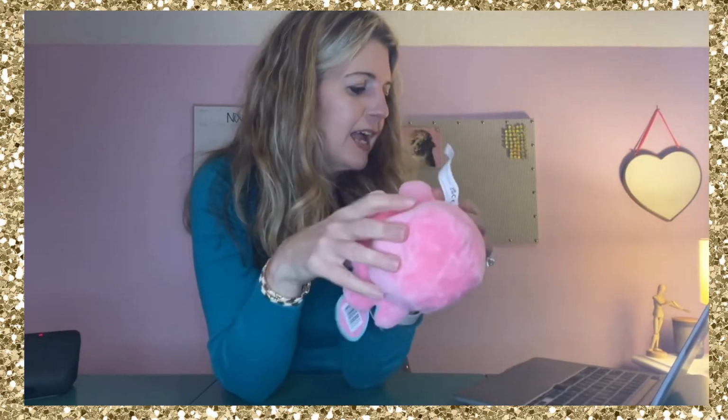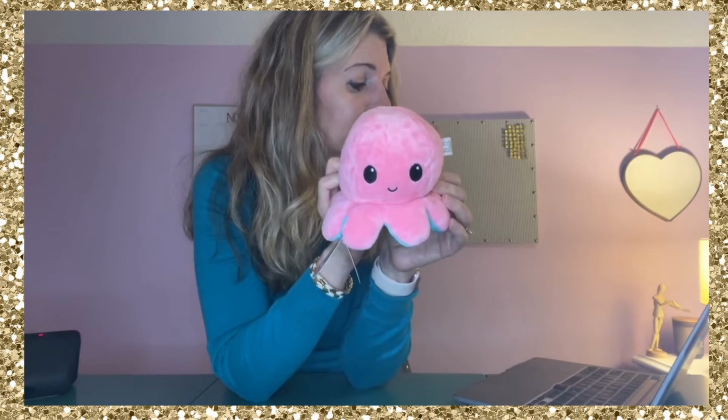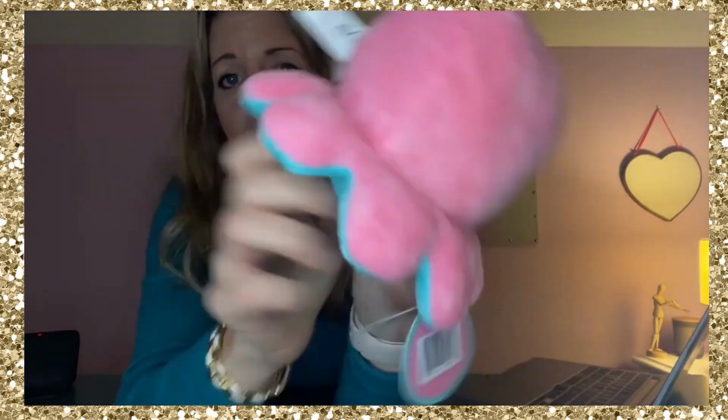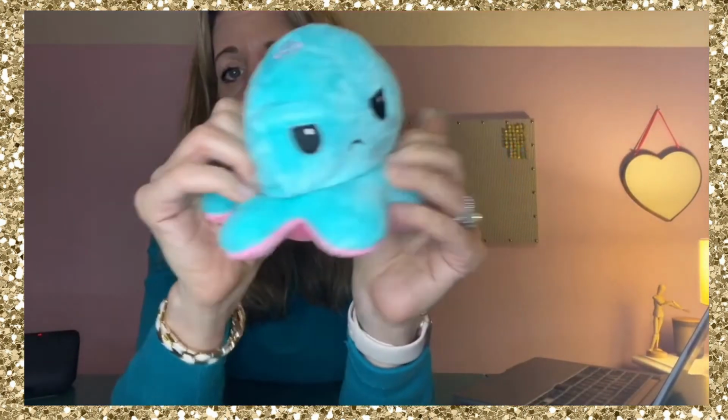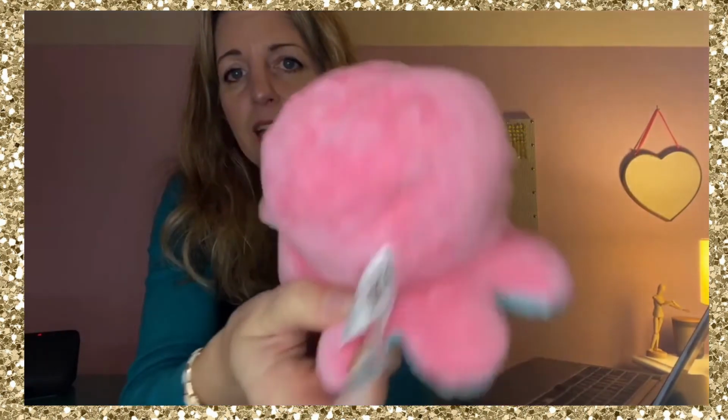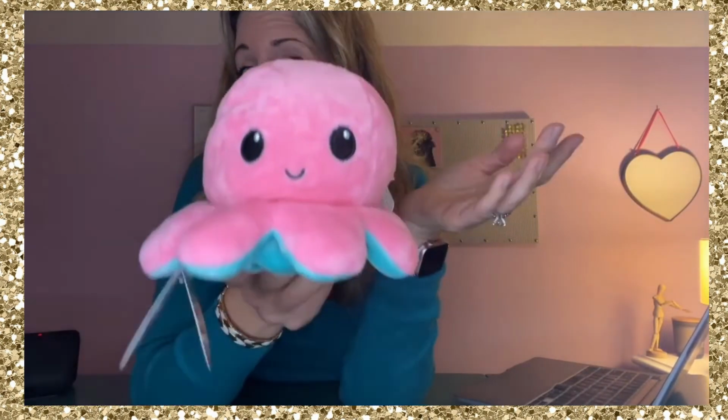It's only like 6.5 inches. The Today Show called it the Beanie Babies of 2021. It also comes in unicorns and narwhals and different things, but I think this is the one TikTok made famous, and this is the one my daughter wrote on a list, one of the things she really wanted. So again, I'm thinking she's almost 11. Does she really want this? But I guess she really wants it, and they're really popular.